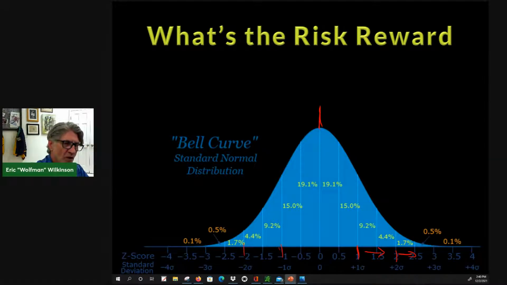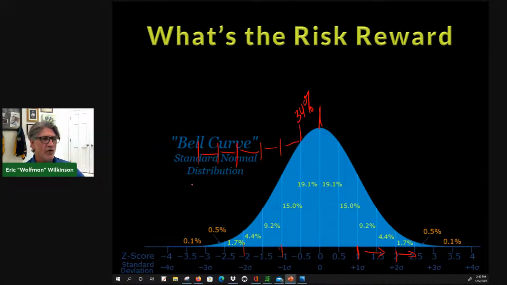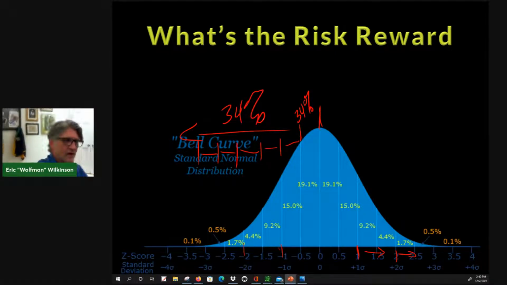Okay. So, the probability of a half a standard deviation going this way, basically we're talking about a half a standard deviation is about a 34% probability. Why? Because we're adding up this 15 to there, that 15%, that 9%, that 4%, that 1.5%, that 0.5%, right? So all of those adding up going this way is 34%. Okay. Same thing over here. This would be 34%. If you're looking at the puts, this being puts and this being calls.